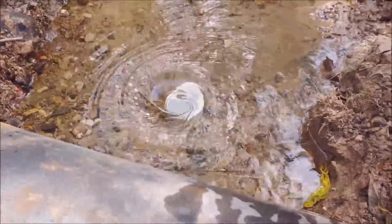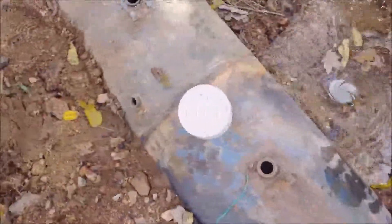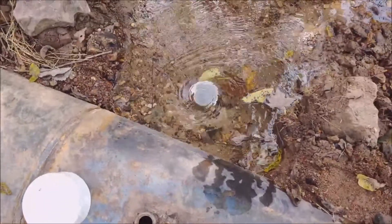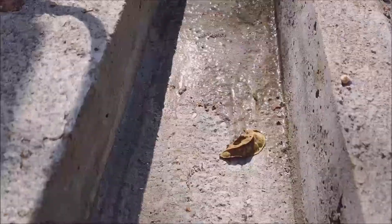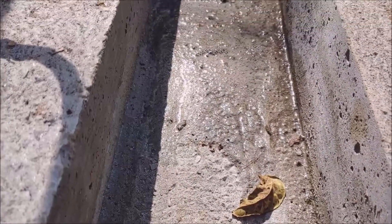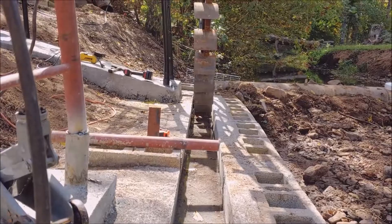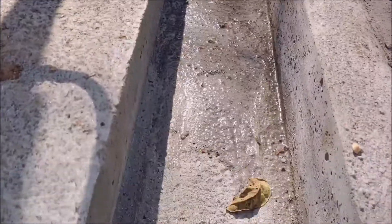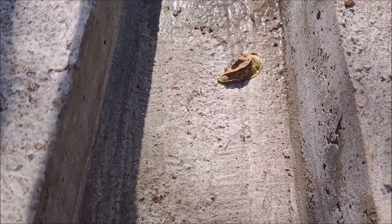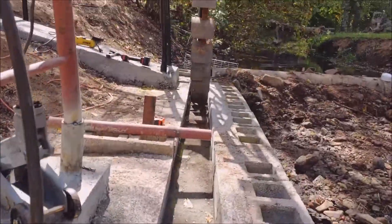Put that drain pipe in there yesterday. About to get this other water wheel in here. Everything's going good — if I wanna stop it, I'll just toss the cap on it. But I almost did an accidental first start. That water almost made its way through this little weir here. There's water wheel number one. Been messing around with number two here. We'll get him done soon. This video will show both of them going at the same time — I don't know if one will be pumping or neither pumping.